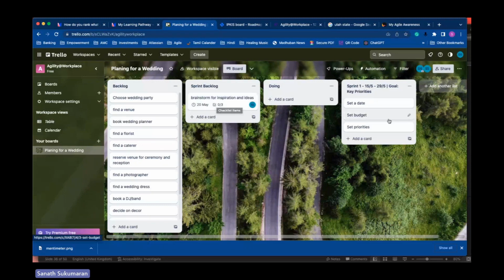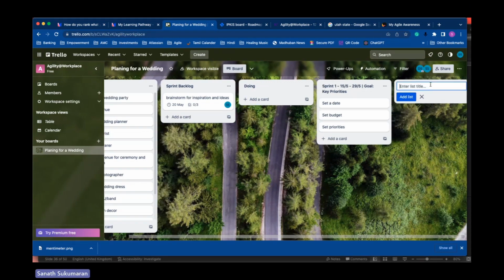But maybe the next 3 items were considered done. They agreed on the budget. They said the date's fine, the priorities are good, but we need you to get a bit more ideas on how to do this. So try and do a bit more research. So that's fine. That's really part of getting feedback, right? We did say customer's always right. So here is where the feedback is always welcome. So now we are moving on to the next sprint. So 2 weeks has passed, we got feedback, and we basically took the feedback into account, and we're going to work on some of it as well. Now we come to sprint 2. Okay, we're moving to sprint 2 now.